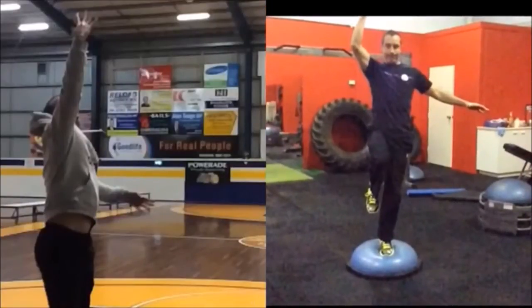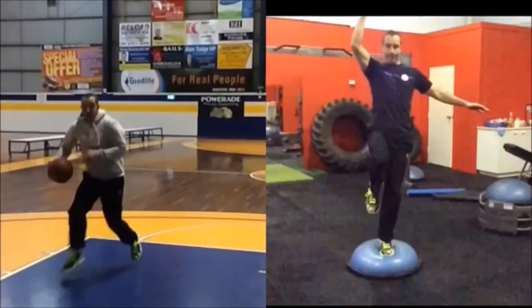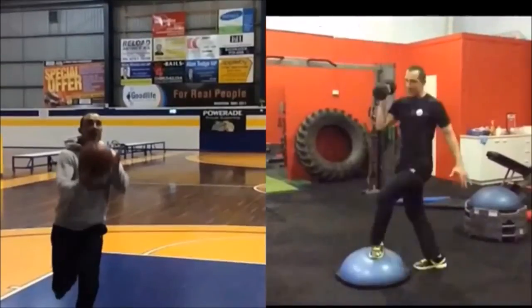...standing on something unstable with a load — in this case I think it was a 15 kilo dumbbell — a basketball doesn't even weigh a kilo. If my body has the ability to handle that sort of stress and exercise demand, the game of basketball is so much easier for my body. The chances of ankle sprains and things like that are significantly less, because that's usually where in the past I've had a lot of trouble — landing on people's feet and things like that. This is building that skill of the movement.